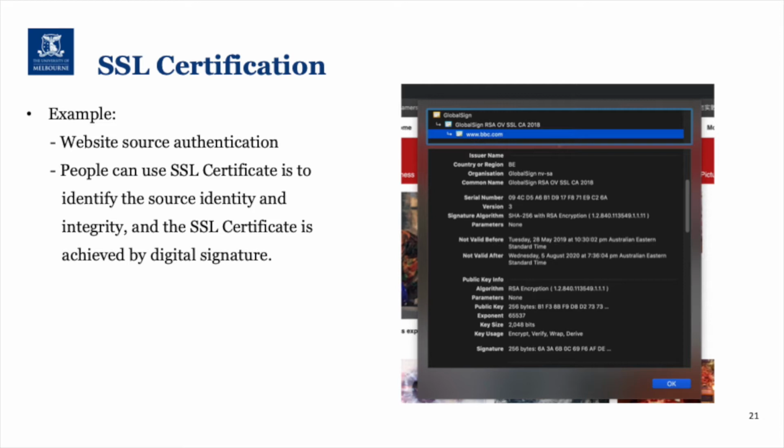We open BBC homepage with Chrome browser. Click the small lock next to the address bar. And then click to view the SSL certificate. Here we can see the signature algorithm using SHA-256 with RSA encryption, which means that the digest is calculated by SHA-256 and signed with RSA. The certificate is the encapsulation of the public key, adding information such as the issuer and validity period on the basis of the public key.